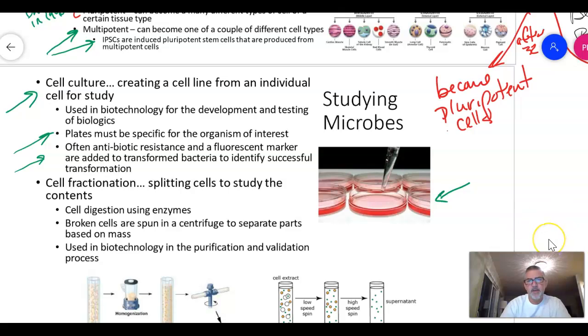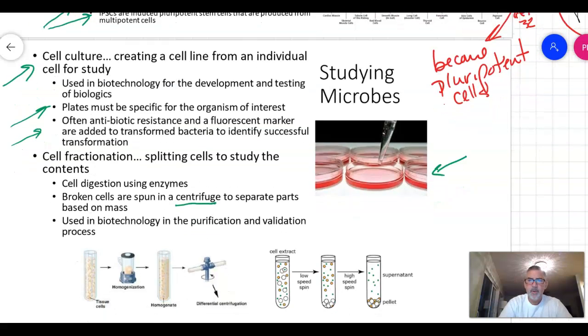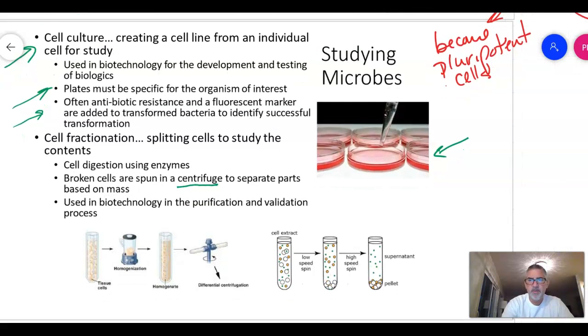And then we have different ways of studying. Cell fractionation is splitting cells. They're split using enzymes so we can harvest the parts, and they're separated with centrifugation. So I'll use cell fractionation to split them. Homogenization means mixing, like with a blender, and then centrifugation will separate the parts. The heaviest parts go to the bottom, and the lightest parts stay on the top. The heaviest part will make what's called the pellet, and a lot of times what we're interested in is in the supernatant, or the goo that's on the top.